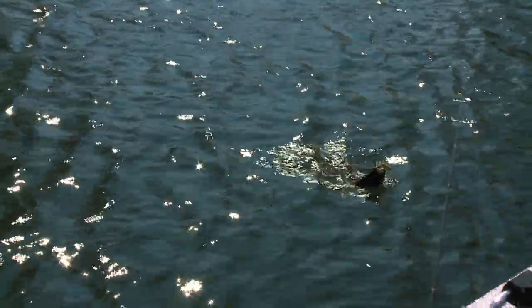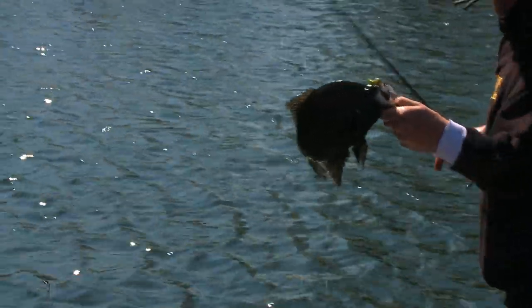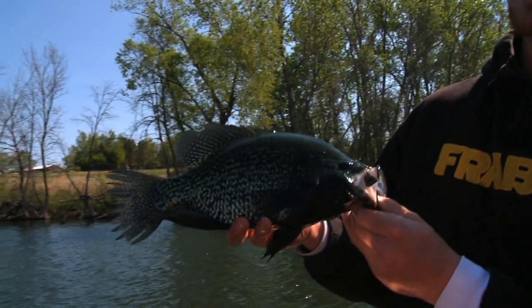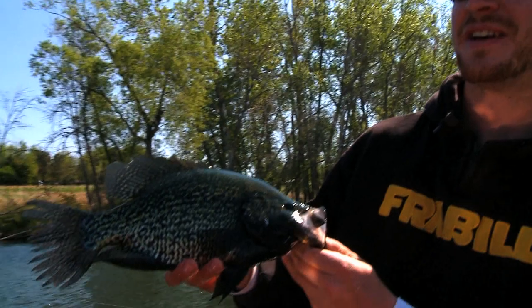Look at this. Nice. Oh, it's a slab crappie, Nate. I don't see crappies like that anywhere. We do quite a bit of pan fishing back home, and I've never seen a 14 and a half inch crappie. That's unbelievable. Look at this big, giant black crappie on a Senko. Welcome to South Dakota, huh? That's not something you see every day. Real surprise when I saw it break the surface. Big crappie. Spawning colors? That is cool.